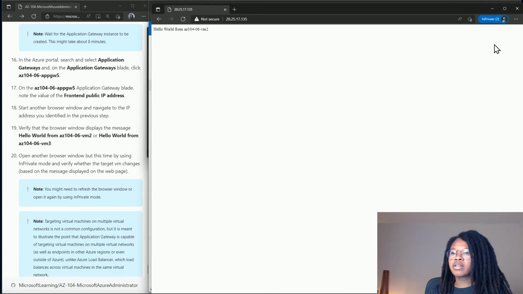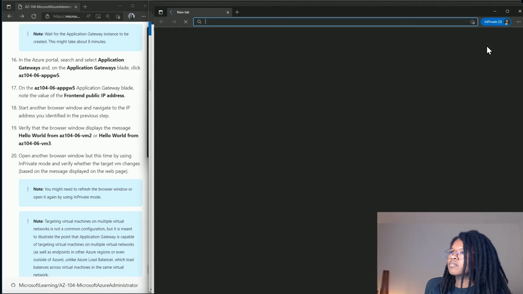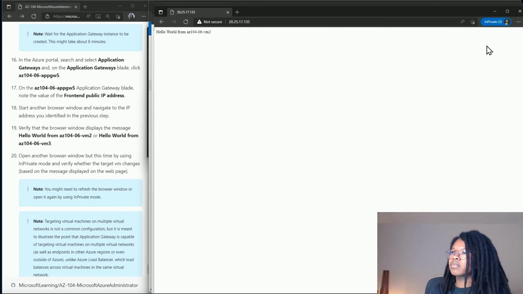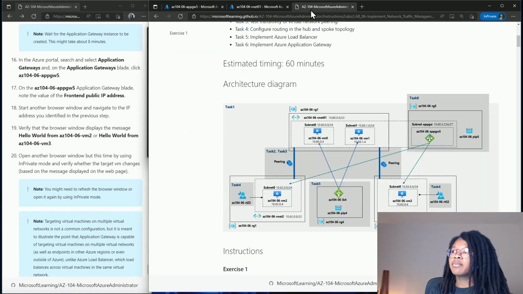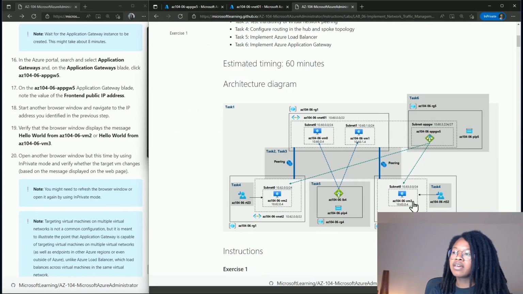Now we can try to refresh or navigate to another browser window to verify that this does change to VM3. So let me do that. Okay, great. So we confirmed that we are seeing hello world from both VM2 and VM3 based off of that application gateway that we have previously created, targeting both VM2 and VM3.